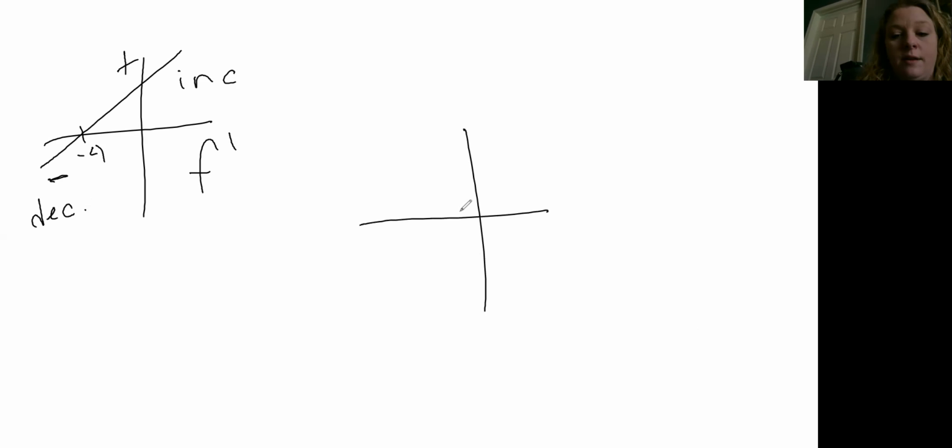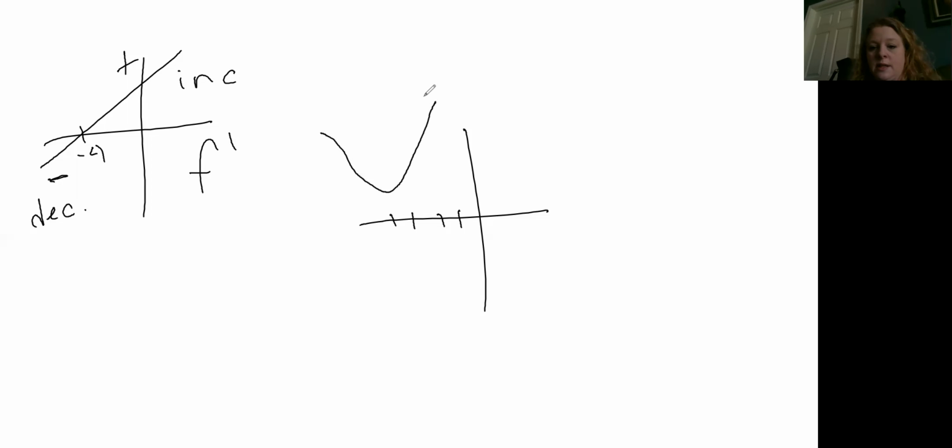So we'll start with number 11, and that's where we have the graph that crosses at -4, and this is the graph of f prime. So on that, if f prime is negative, then the graph is decreasing. Where f prime is positive, the graph is increasing. So the graph of f is going to decrease and then increase at -4.